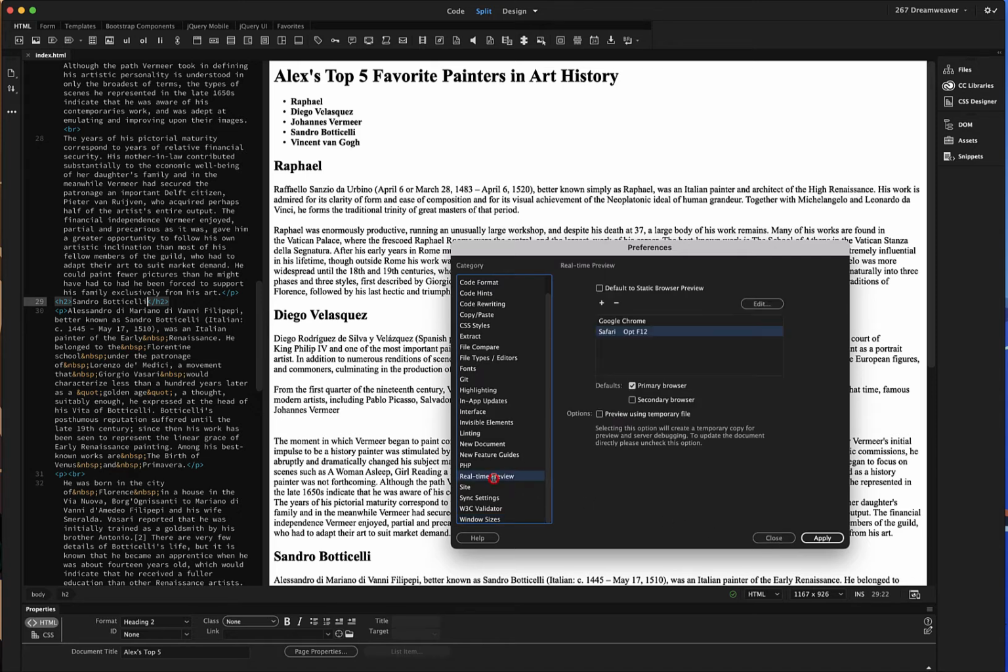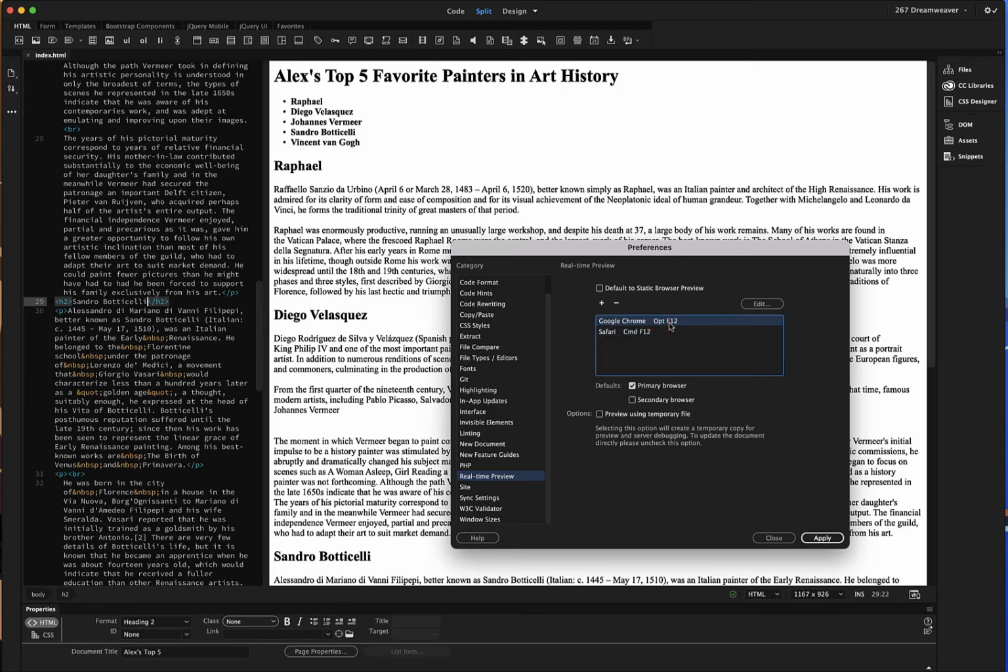And if you go over to real-time preview, you'll see that you can see my list here. And I can always edit that, add some. So if I had another browser, I could definitely add that. You can also assign what you want your primary browser to be. So my primary browser should be this one, and then Safari could be my secondary browser.